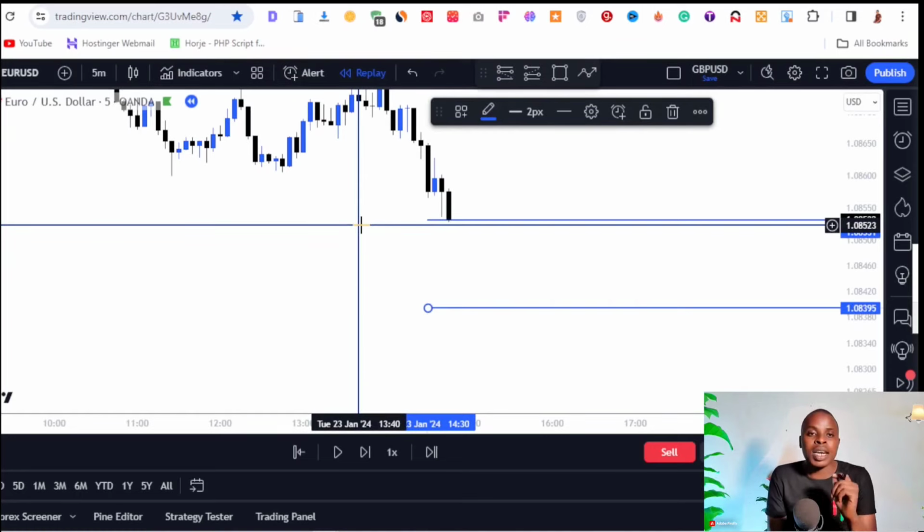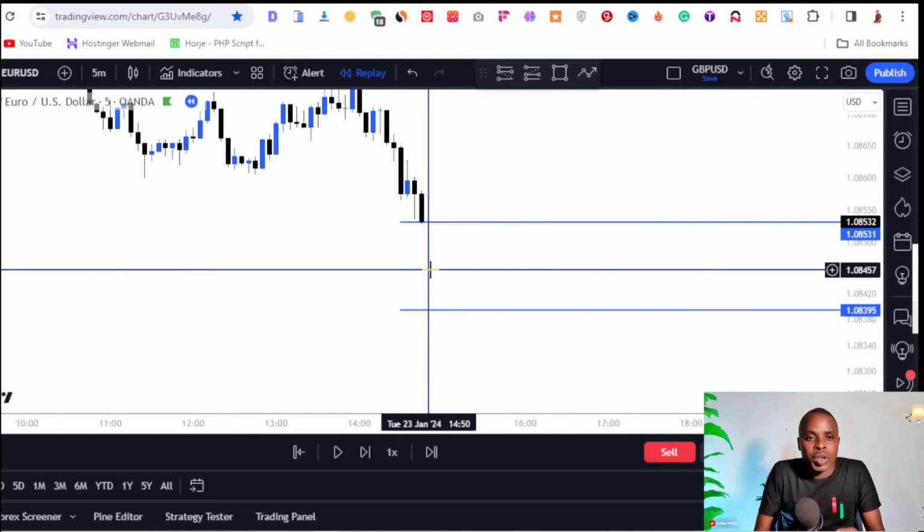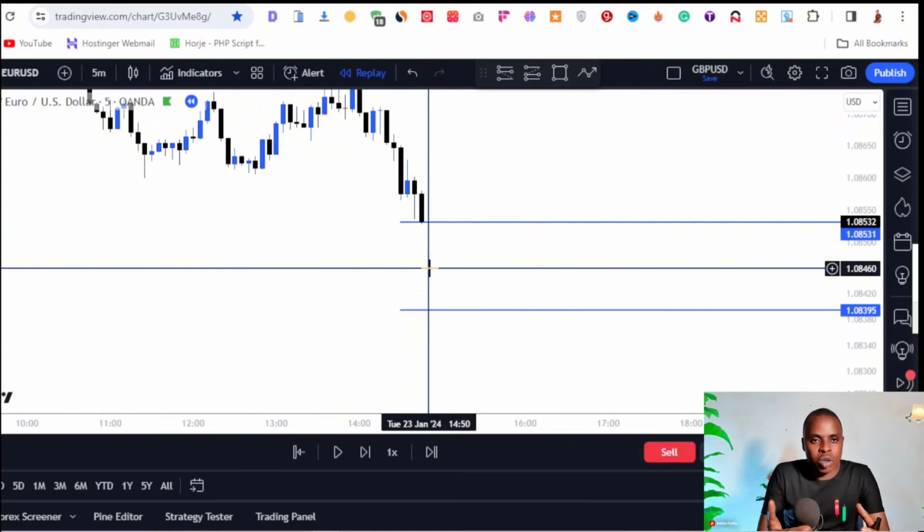But first, let's talk about the other side of pips, which are called lots. So a lot is simply the size of your trade. Right, so when you are placing a trade, you determine how much money you want to put into the market. Do you want to put $1,000 or $10,000 or $100,000? Basically, there's three types of lots. The first one is called the standard lot, which is represented by 1.